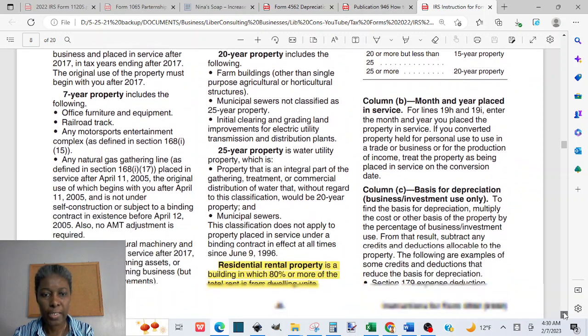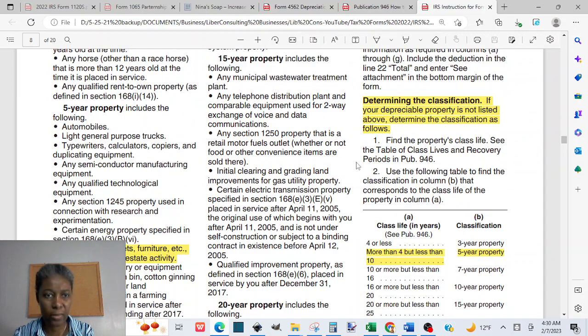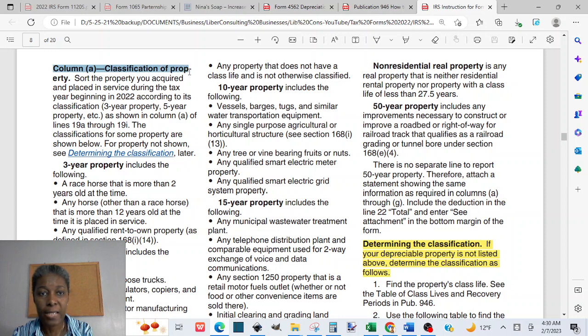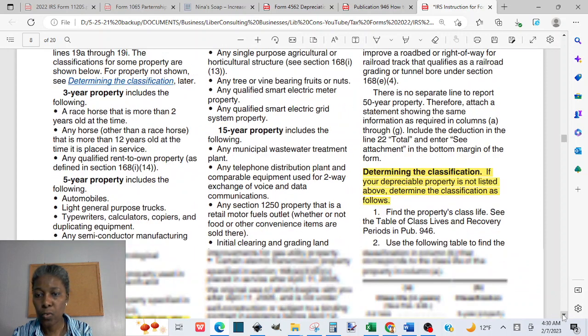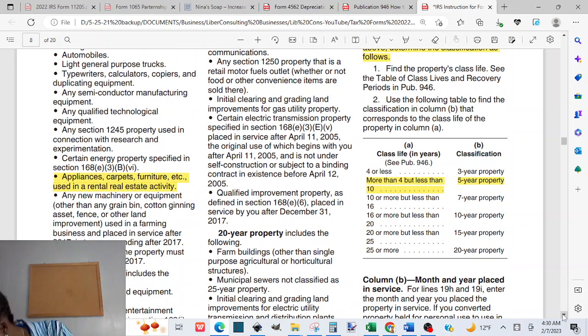So you'll find the classification of properties list as well, and you can go through it to see if you have your asset listed among them. When you locate your assets, you'll then go to the classification.